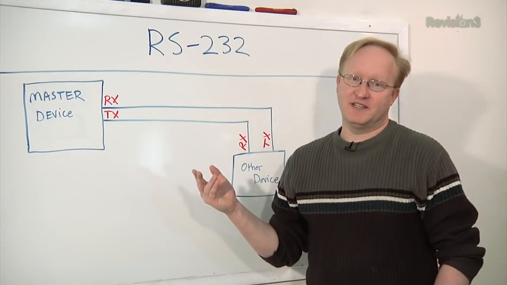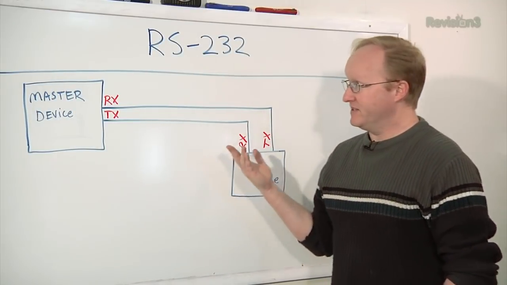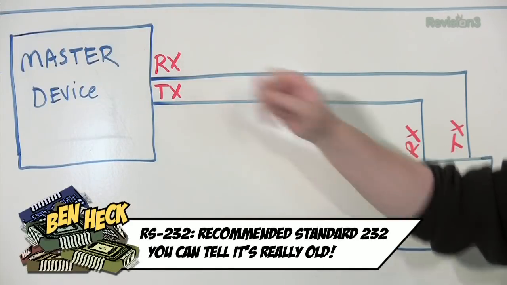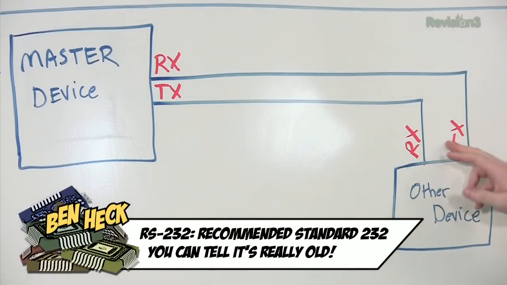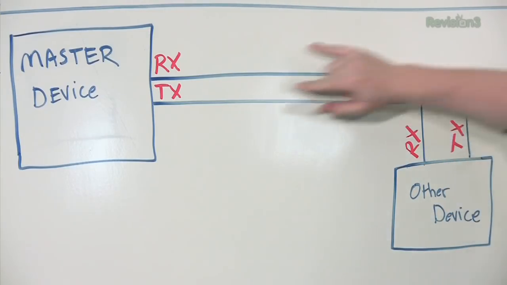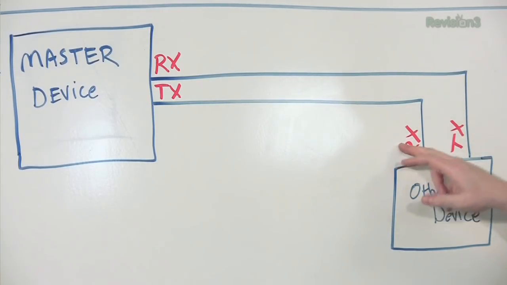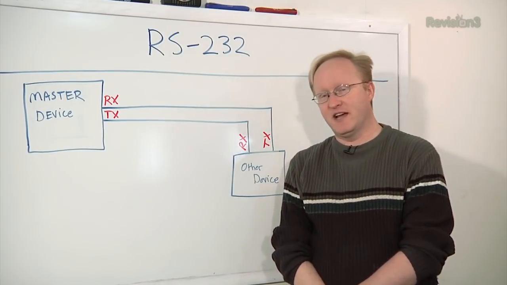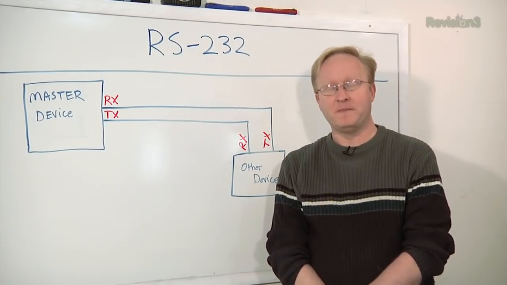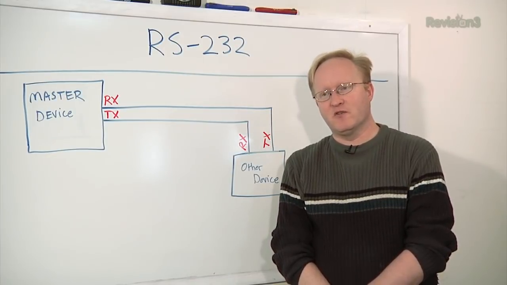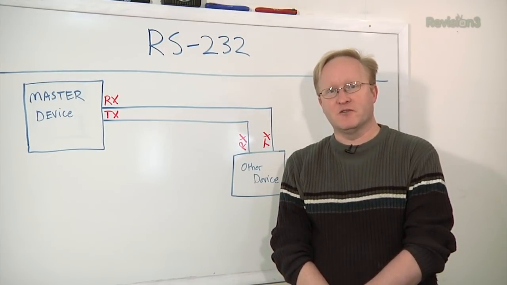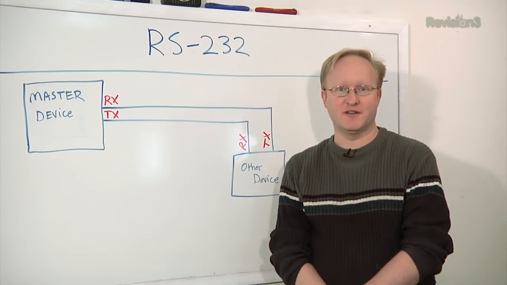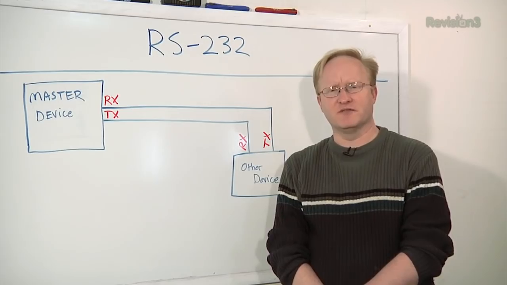The last interface we're going to look at today is RS-232, recommended standard 232. It's pretty simple to use. You have a master device, transmit and receive lines over here, receive and transmit lines. And notice how they are crisscrossed, so transmit here is receive here, transmit here is receive here. It's pretty easy to use. There's other lines on the standard, but we don't really need those anymore. Some disadvantages of it though, it's slower. Also it has no clock, asynchronous connection, so it's prone to interference. But nine times out of ten it works just fine.